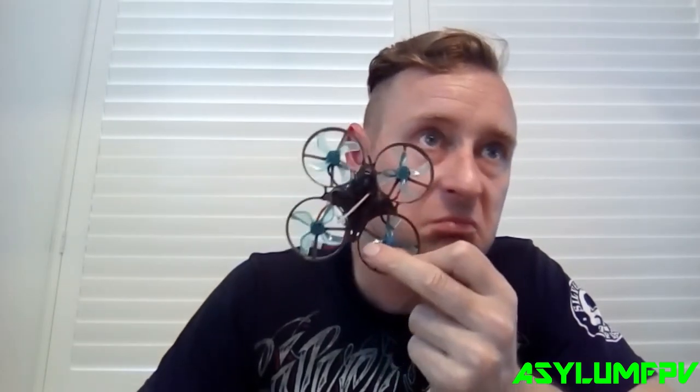Now, as I said, very similar quads. You can run both of them on 1S. The trash can does seem really flat on 1S. I just quickly note also that the trash can's coming with 300 milliamp hour batteries. You're getting 2.5 to 3 minutes if you're gentle, but that's not what this is really set up for. This, even on 250 milliamp hour hard outside flying, you will get an easy 3 minutes, 3 minutes plus, and that's outside hard. 3 minutes seems to be the max, no matter what you do with this.